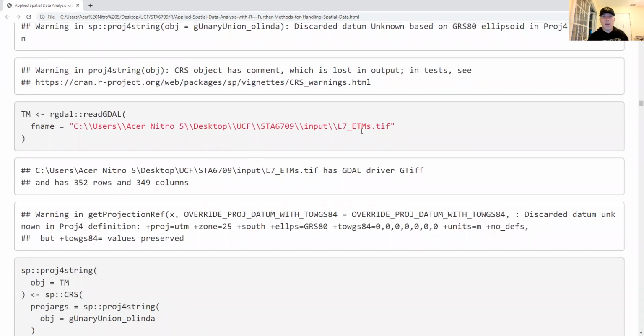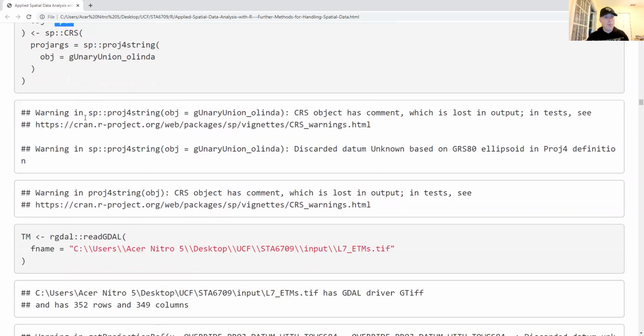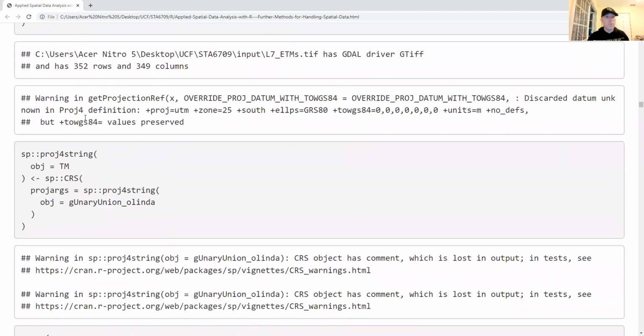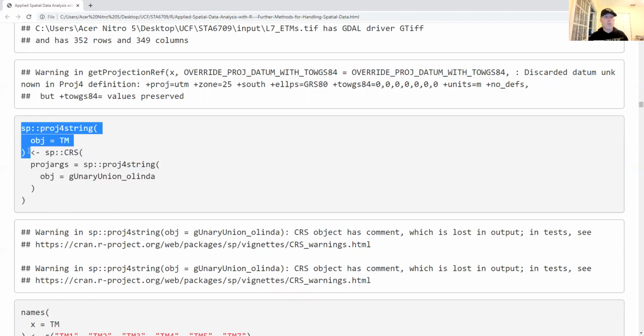Now let's load another data set. This is L7 ETM's TIFF, and we're going to call this TM. The previous one we called PAN. And I'm using the same trick to define the projection string. I'm taking the object whose coordinates I want to use, I grab its projection string, and I set the coordinate reference system to be the projection string of the object I want to work with.